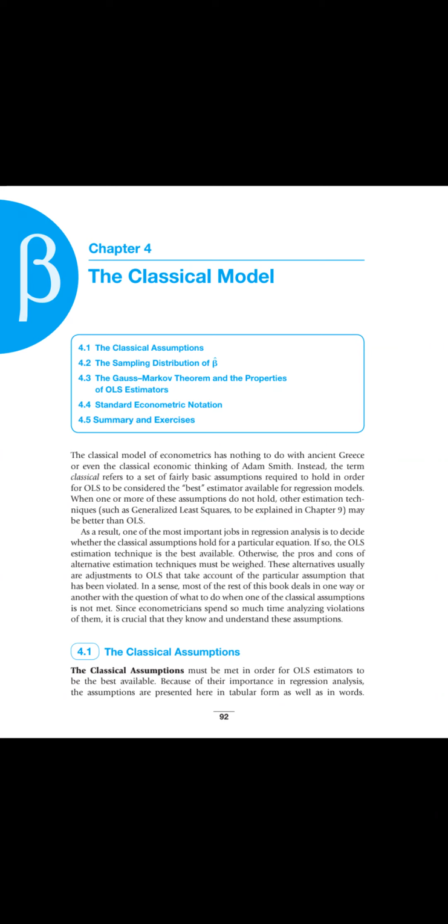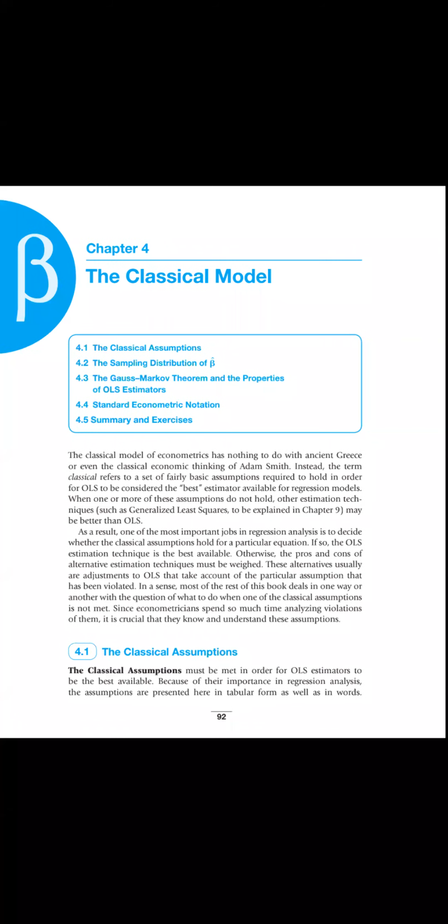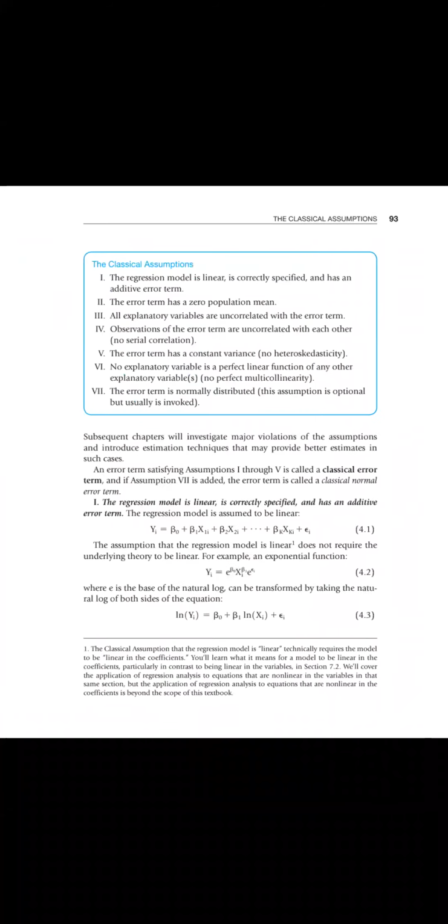So again, you can achieve the same using your calculations, using your calculator, but it's going to take a lot of time, and it's not really examinable, but it's good to know. So these are the classical assumptions. Classical assumption number one: the regression model is linear, is correctly specified, and has an additive error term.